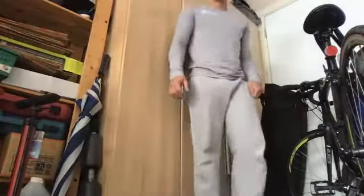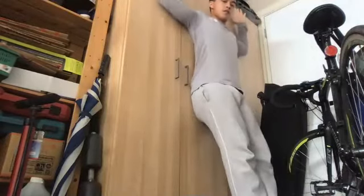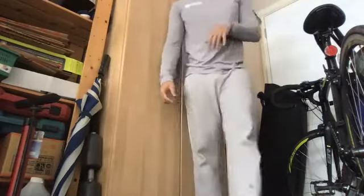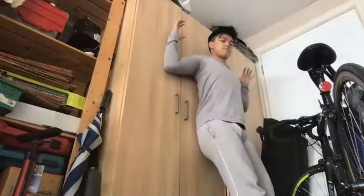Good. Coming back into our wall angels again. One minute. Ready? Three, two, one. Start. And really feel that muscle contraction in that back muscle. Squeeze, squeeze, and squeeze.